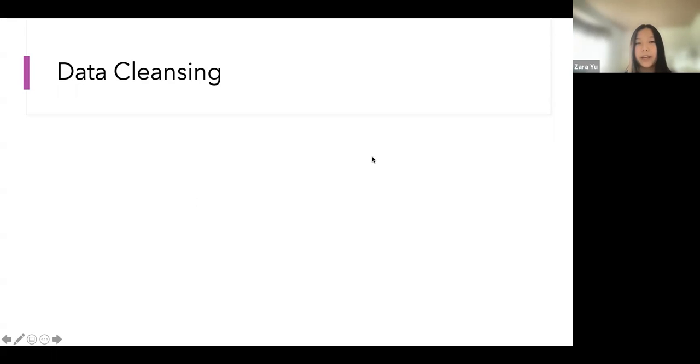So for example, if a patient's missing symptom information, then that's pretty much useless to you, so you can't use it. So when you're doing data cleaning, you have to make sure that all the patients you're taking from have the same data that you're looking for, and it's all organized the same way so that you can properly do your analysis. So that's what you would do for data cleaning.